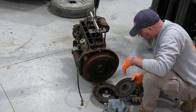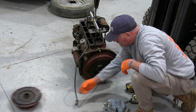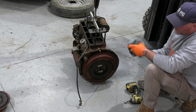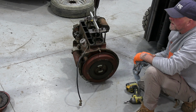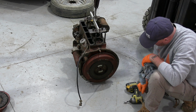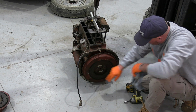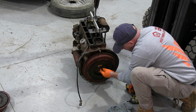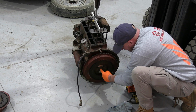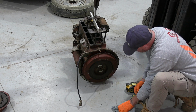The rest of it looks pretty good as well, so no scores or anything. So part of that will go again, and the clutch plate, I don't know, I'll have a closer look at it. But next thing we're going to get off this big ass thing. What's that bearing right there? That bearing is solid, so we need a new spigot bearing as well, because that's knackered.